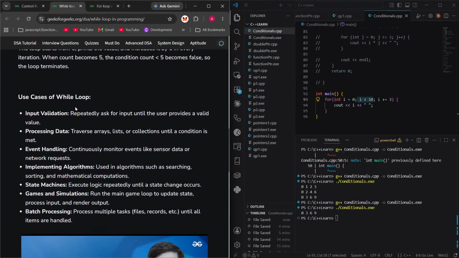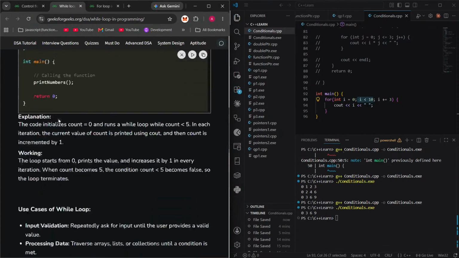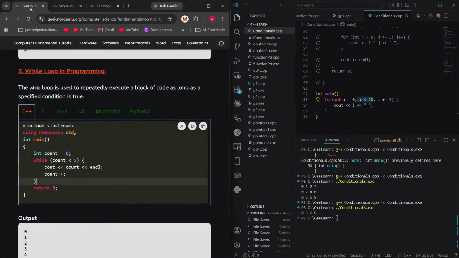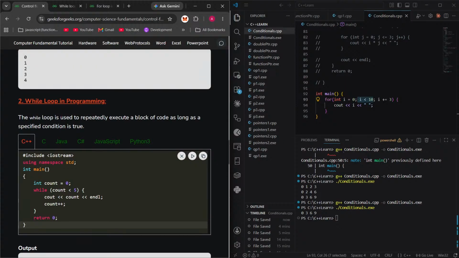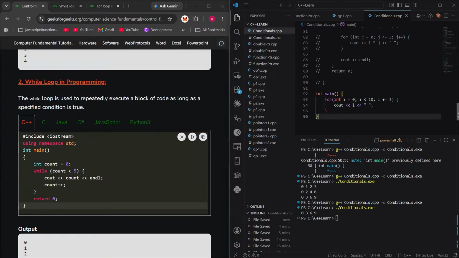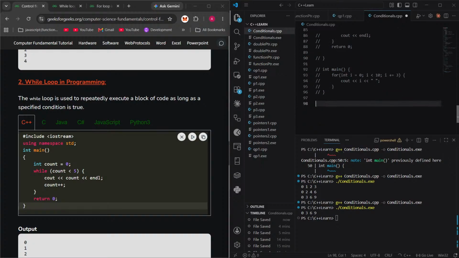These are other use cases. Let's try the while loop that's given here. It's a basic while loop.